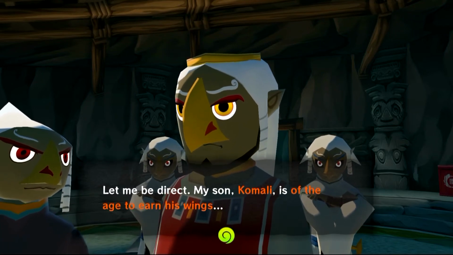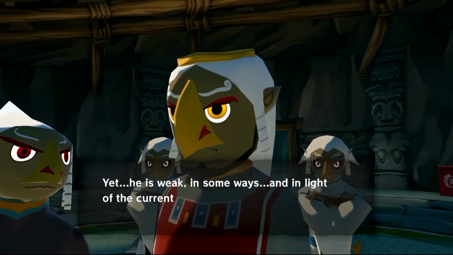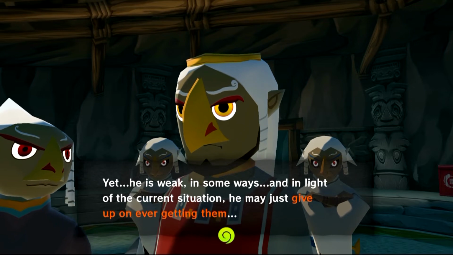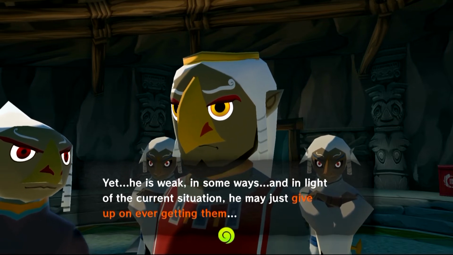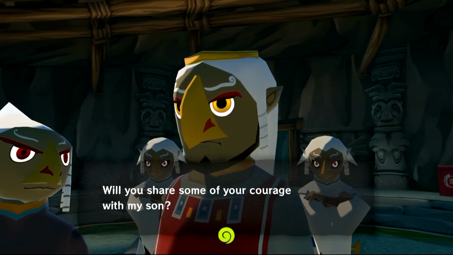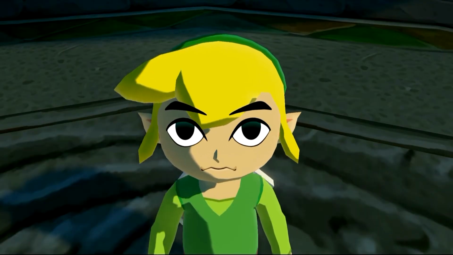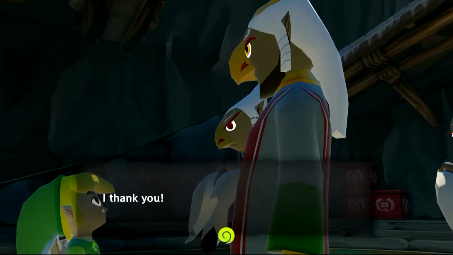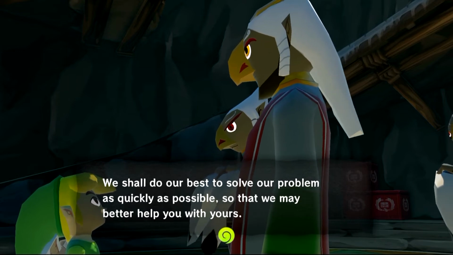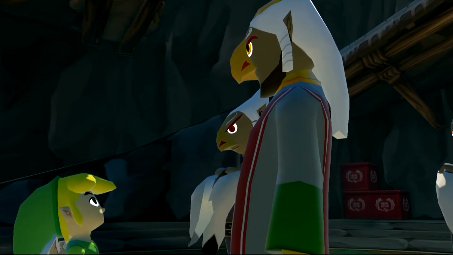Let me be direct. My son Komali is of the age to earn his wings. Yet, he is weak in some ways, and in light of the current situation, he may just give up on ever getting them. What say you? Will you share some of your courage with my son? Will you meet with my son? I thank you. We shall do our best to solve our problem as quickly as possible so that we may better help you with yours.